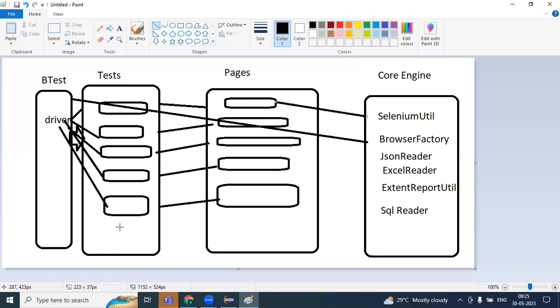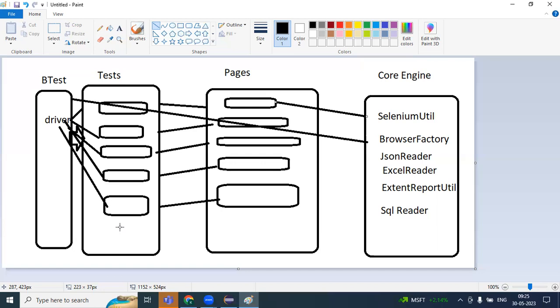All the changes should take place at the locator level. I declared all the locators only one time, right? So if some XPath is changed, just change that locator, that's it, one time. Automatically, it impacts all the functions. So that's how ease of maintenance comes. That is the advantage of the page object pattern.